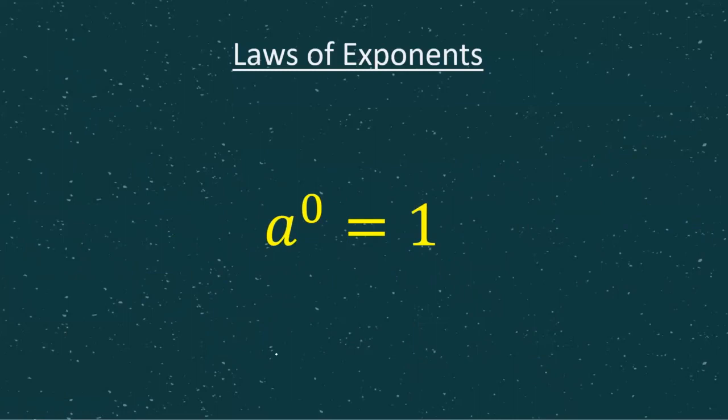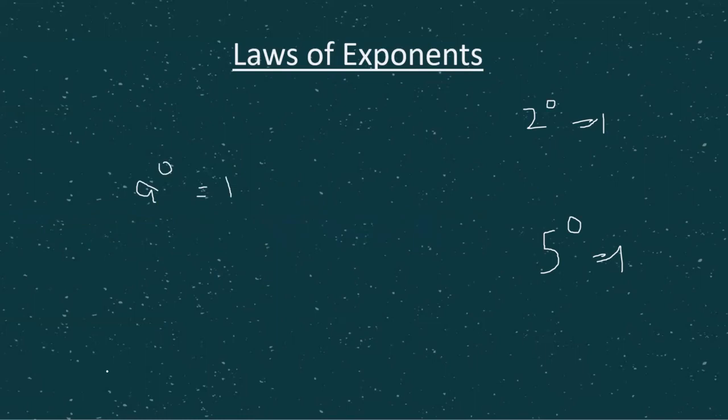So next is a raised to power 0 is 1. So any number, any natural number you take, if it is raised to power 0, it is always equal to 1. You can take any number, 2 raised to power 0, it is always equal to 1. So basically any integer you take, this a raised to power 0, it is always equal to 1, right? So let's clear this all.